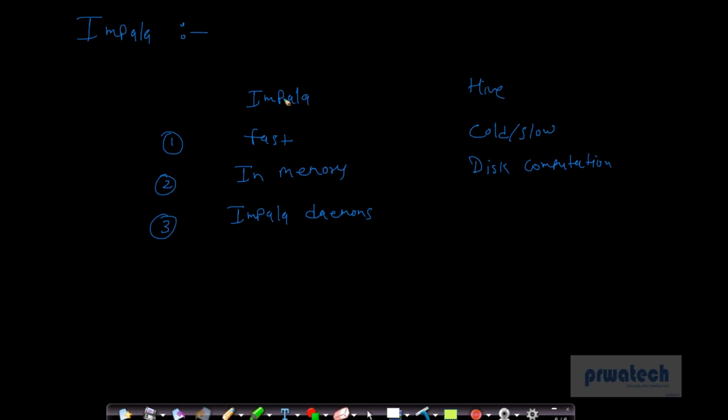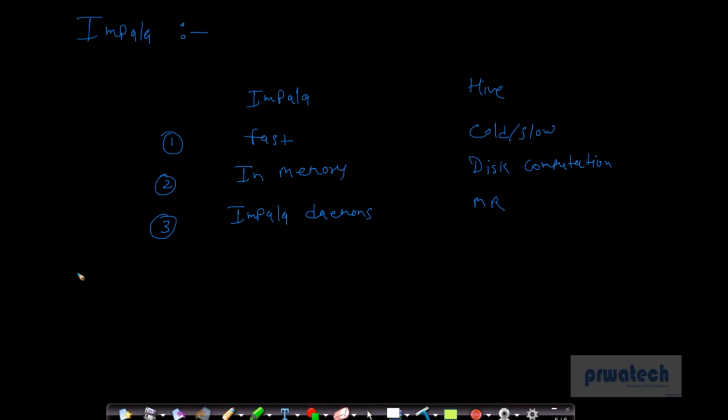So Impala daemons can process or run a query much faster than this. We'll have one example for what type of query Hive is better, for what type of query Impala is better. So Impala daemons here we have as the execution engine, and the Hive execution engine is known to us, and this is MapReduce by default. Right?